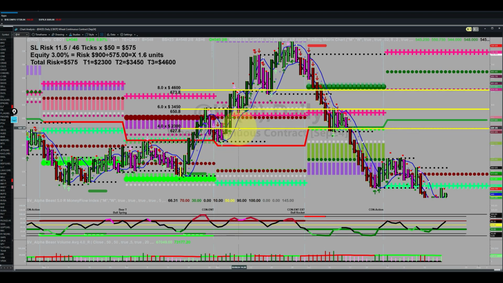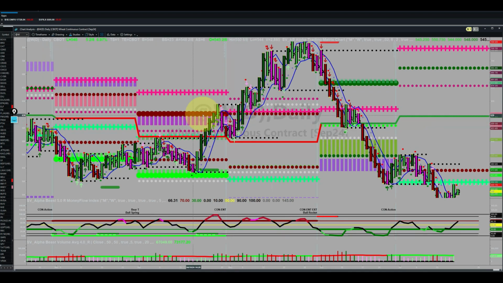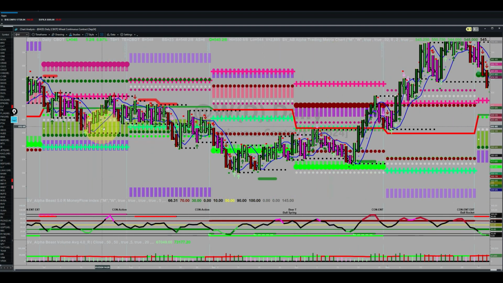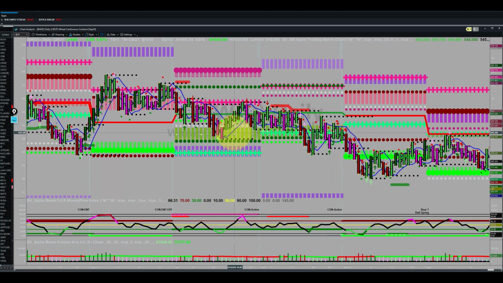Anyways, this is just an overview. I'm not going into the strategy on this one, but this is just to give you a quick reference what to expect. So this is a trading zone right here.